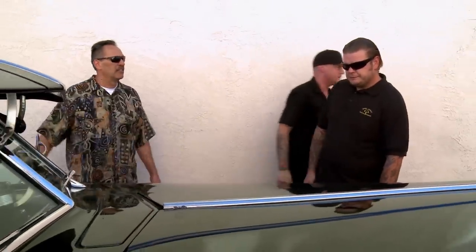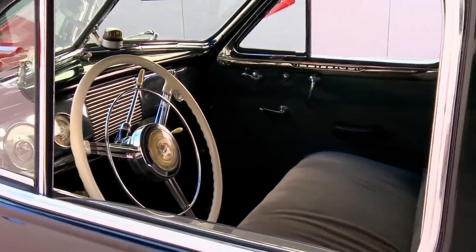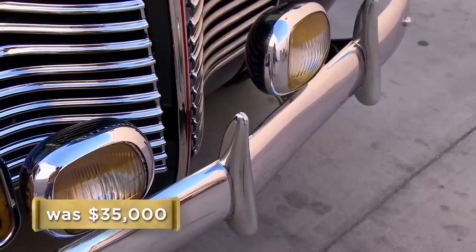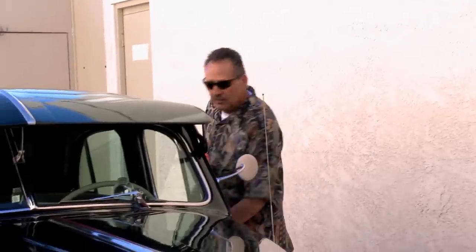I appreciate it. My pleasure. I really think he was way low on the value of the car. Just being an OG Buick makes the car. I know you want $35,000 for the car. Yeah. I'm not a collector — everything I do, I do it for profit. Most I'm going to go is $15,000. Give me $25,000 — $15,000 is way too low. And $25,000 is where I'm at. We're so far apart, buddy — it's just not there. Well, I appreciate it — thank you for coming down, it was nice meeting you. He might know about hot rods and motorcycles, but he doesn't know about old-time classics and vintage cars. He's too young to know. He is definitely not an OG.